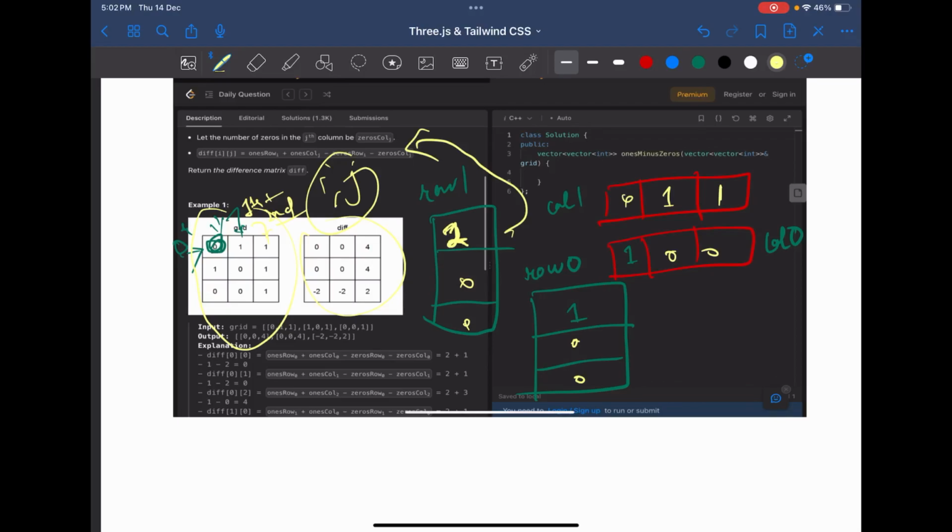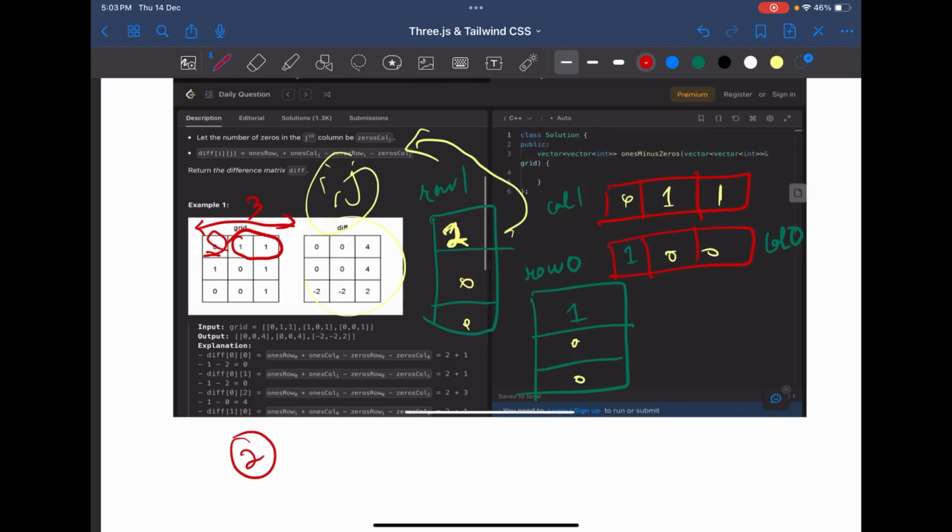And there is one other way also. For example, if this size is 3, and the number of ones in this row is 2, how many zeros will be there?